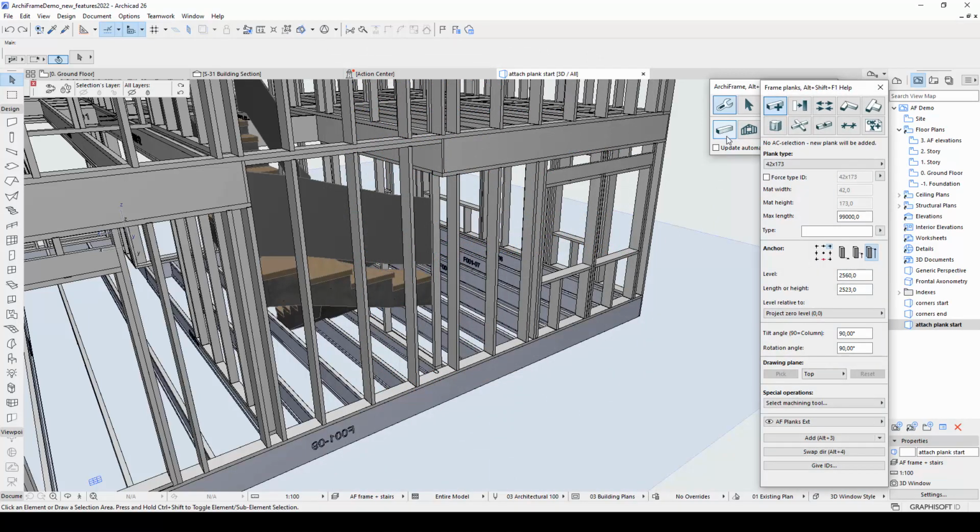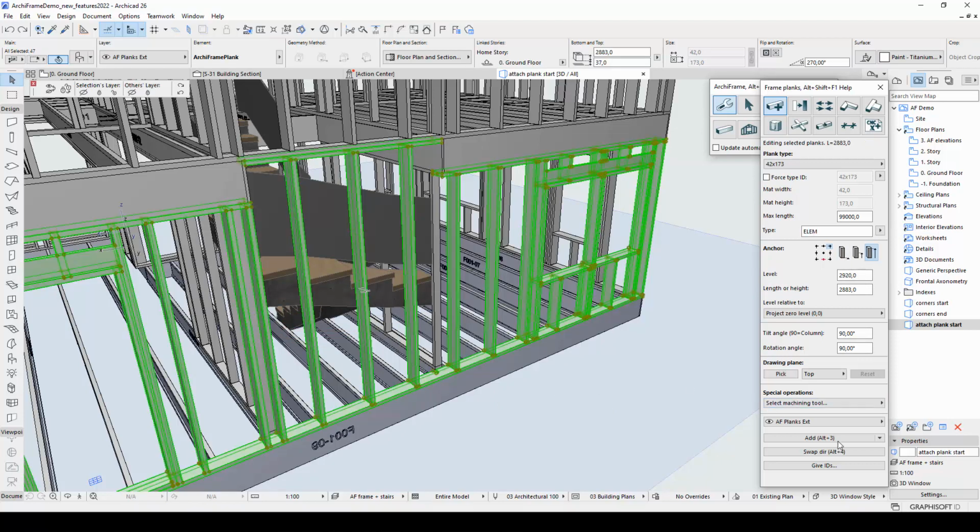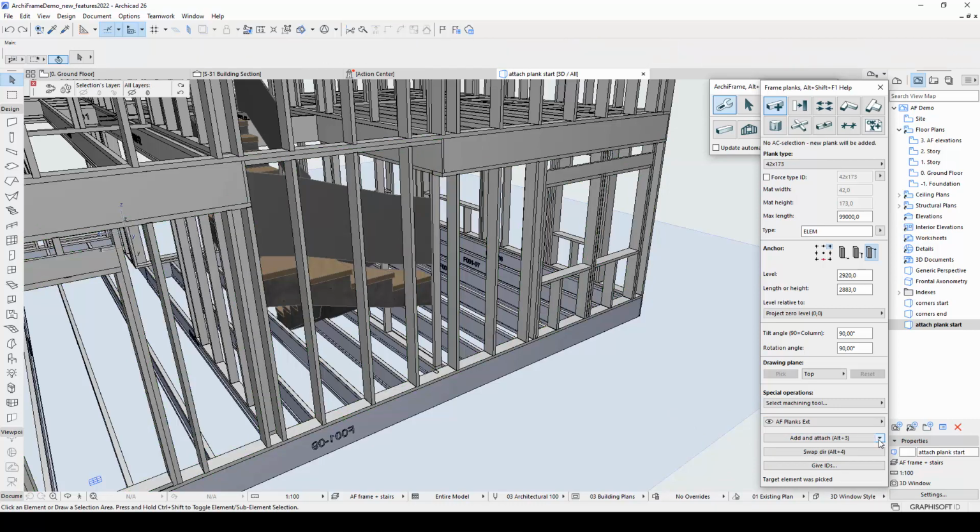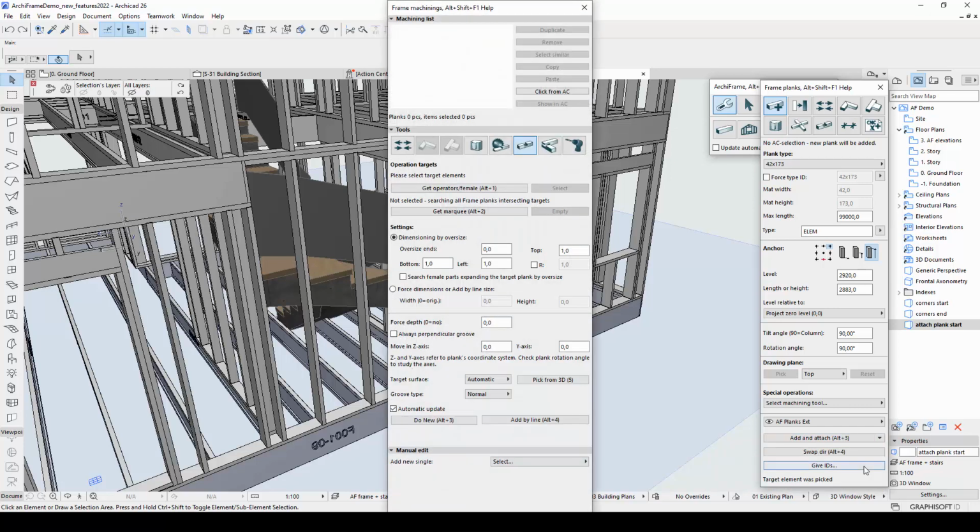For example, you might want to add a horizontal plank in the stairway to attach the staircase. First, select the element that you want to add planks to. Then confirm the selection by going to Plank Tools, where you can choose Add and then pick Target Element. To add grooves around the new plank, click Add again and then select Show the Extended Groove tool. Here I will choose 1 mm of oversize on each side.